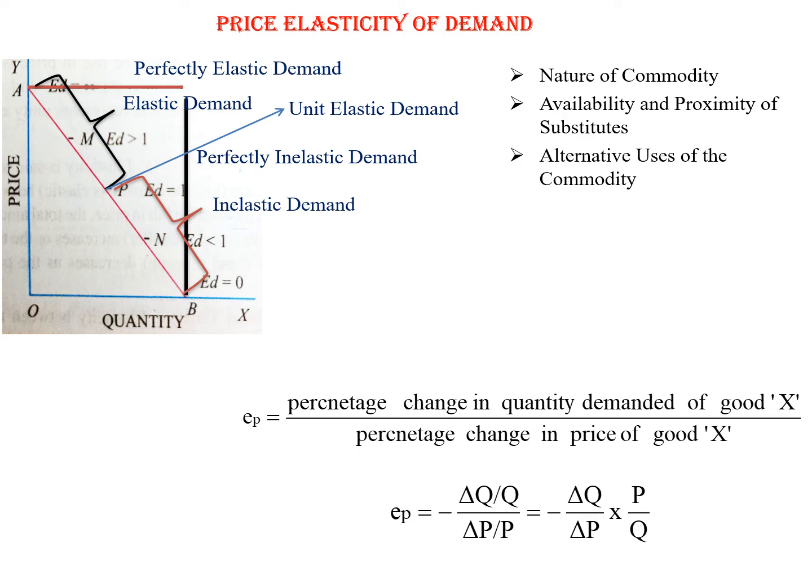Alternative use of commodity is a very beautiful concept to learn. You all know that. Think about electricity. Electricity has been used in a number of ways. When electricity cost was quite high, maybe 40 to 50 years back or 30 to 40 years back, electricity was only used for home consumption. After that, industry came. Electricity has been used for industry consumption.